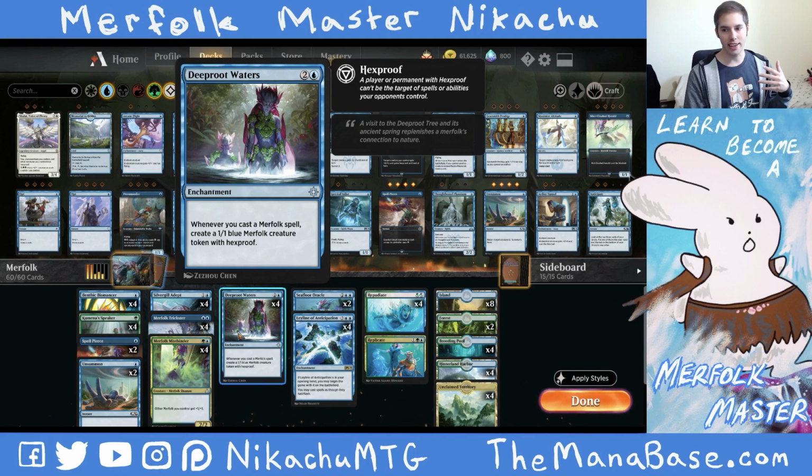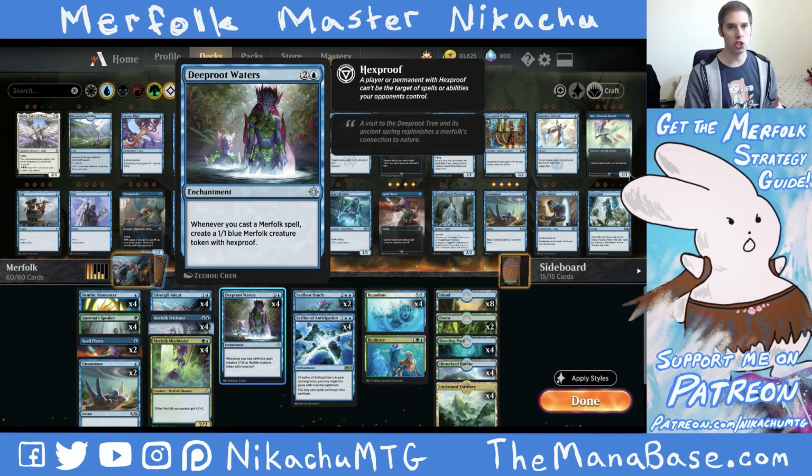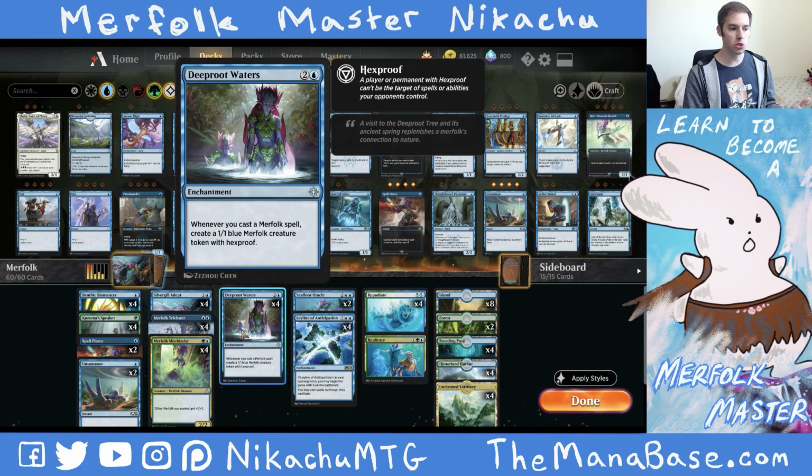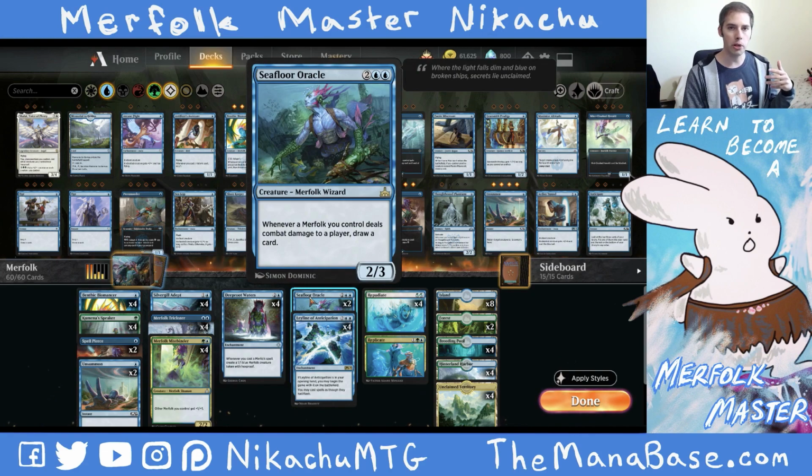Against any control-based deck, and even against a lot of creature-based decks, we're going to want this to build our board back after it gets wiped, and also create a bunch of chump blockers against any deck that will create a lot of creatures. And we also have Seafloor Oracle, which, with all those tokens from Deeproot Waters, helps us refill our hand and beat our opponent.